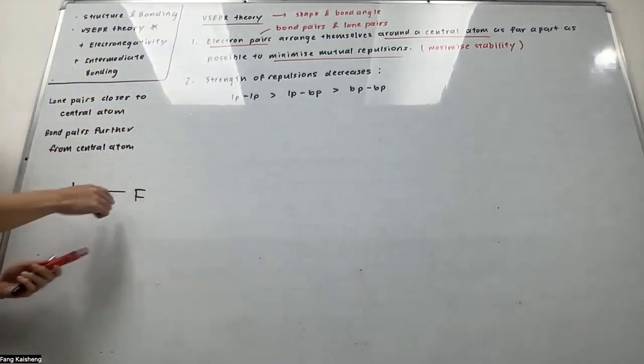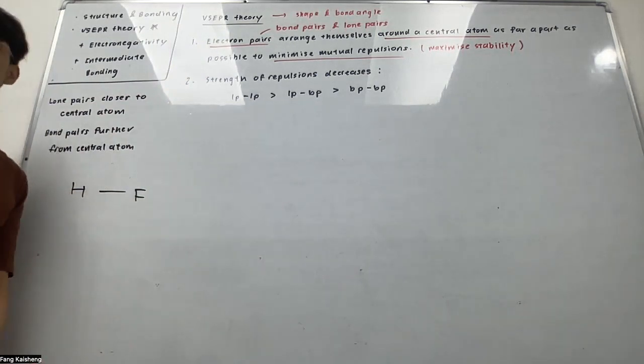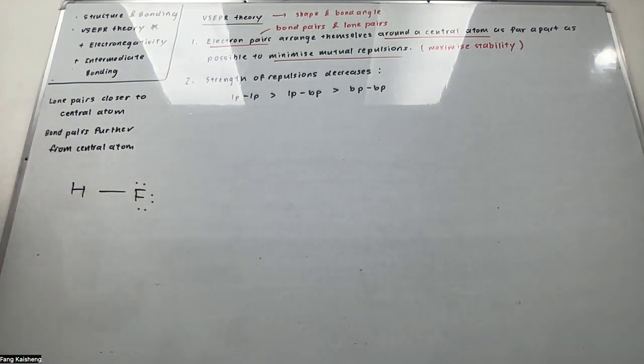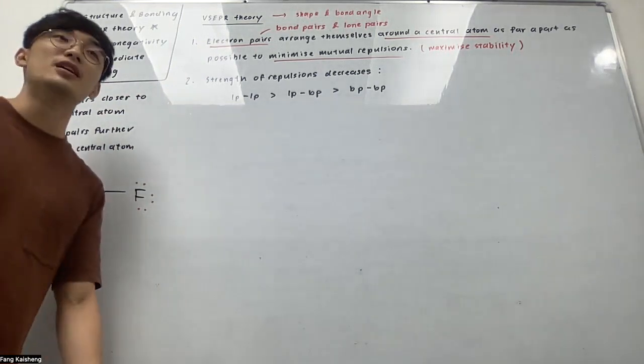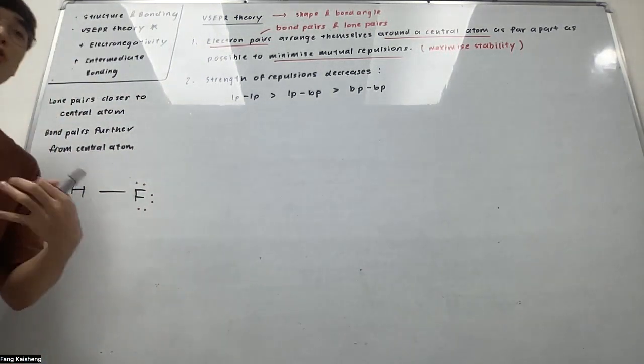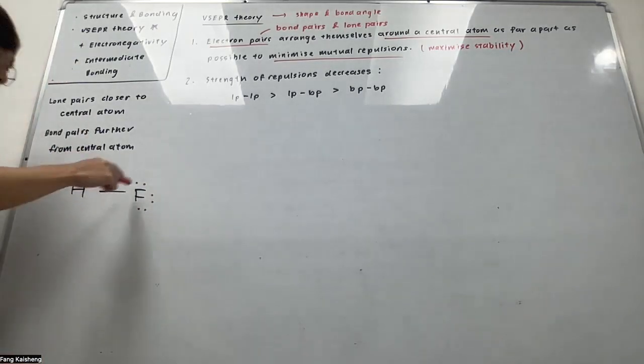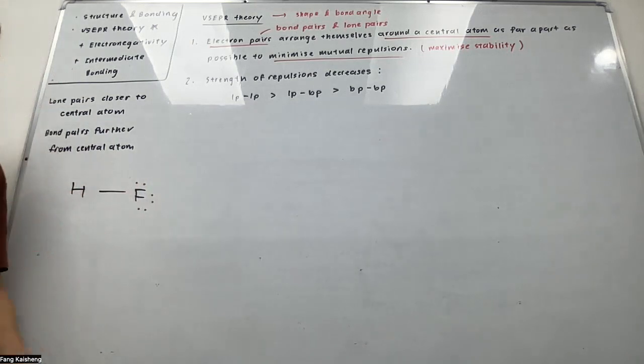But then you look at fluorine. Fluorine has how many lone pairs? Fluorine has 3 lone pairs. This guy has 6 other cookies, but he hides them. He keeps them to himself. He puts them in his pocket. So clearly they are much closer to him, right? So that's the idea. He only shares 1. But he actually has another 6 that he doesn't want the hydrogen to see.